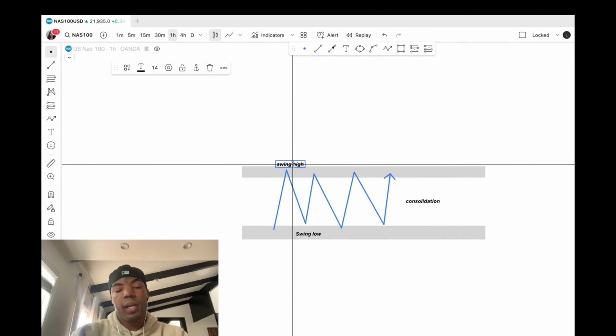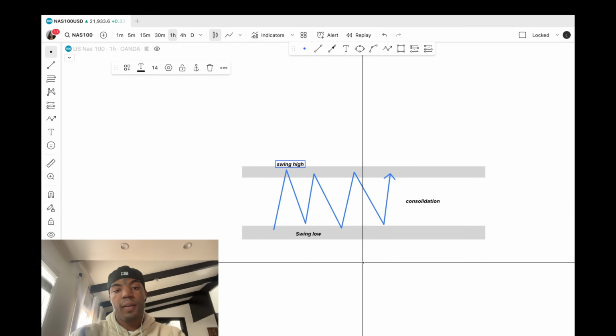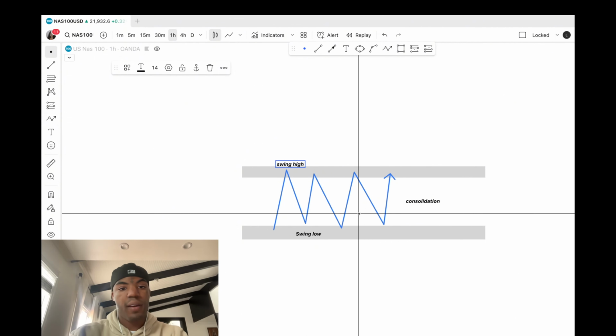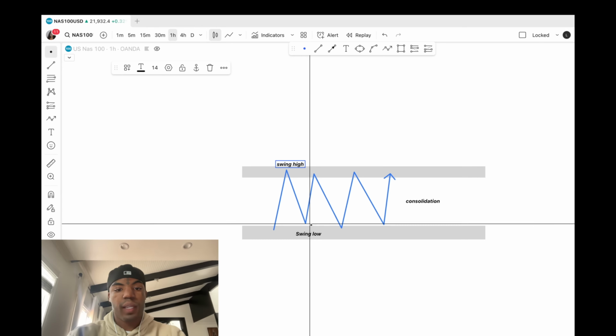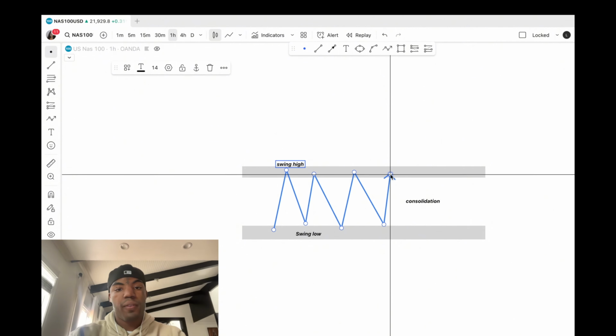Right now it feels super simple, but there are things that I've learned over the years that can really help you elevate your game and keep it as simple as possible without having to learn all these different terms and all these different ways of trading. And I don't use indicators at all. So the way that we're trading is basically using no indicators at all. With that being said, let's continue to break everything down. Right now we have our swing highs and swing lows. So in that consolidation, all we wait for in this level.